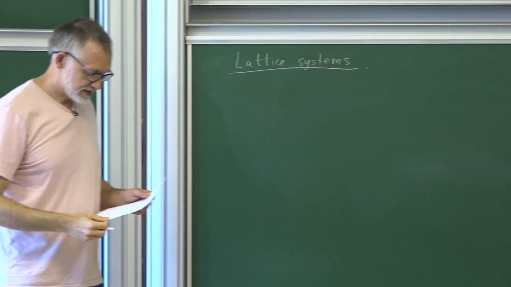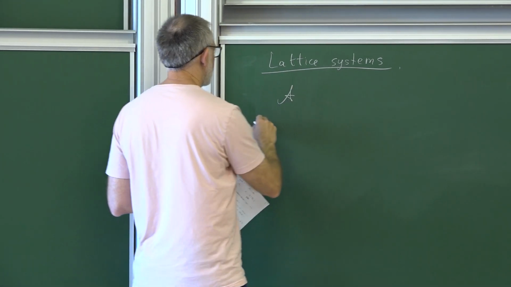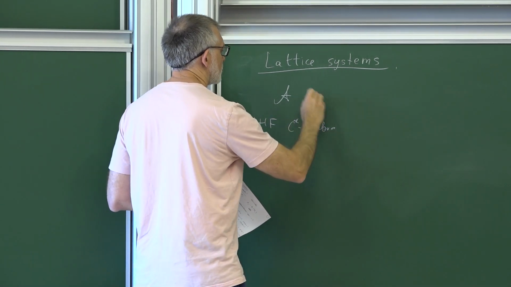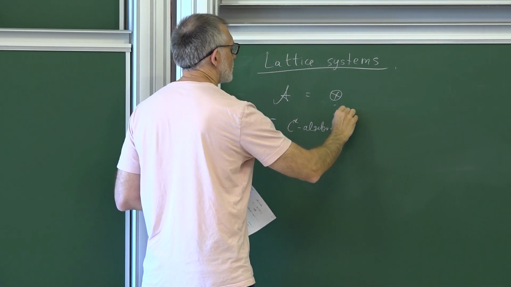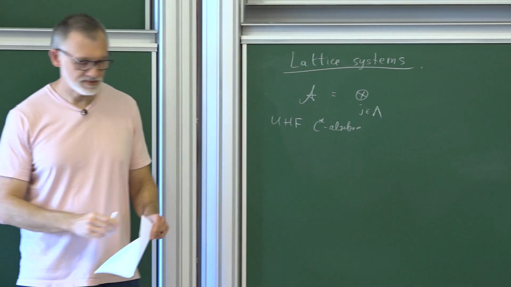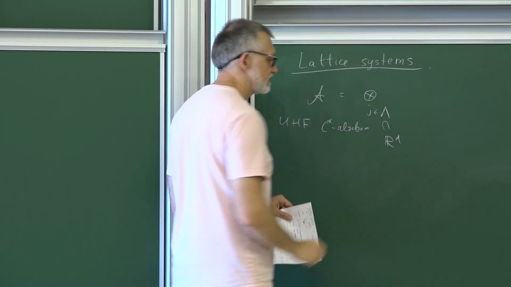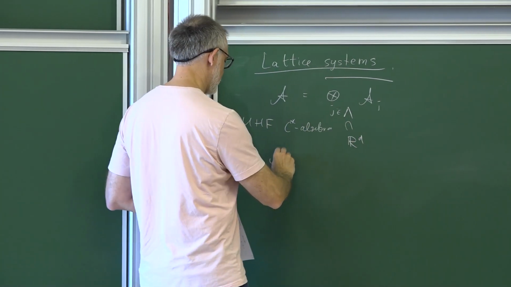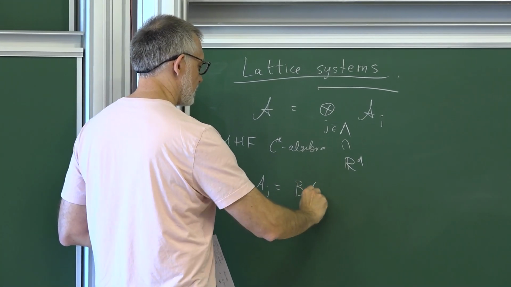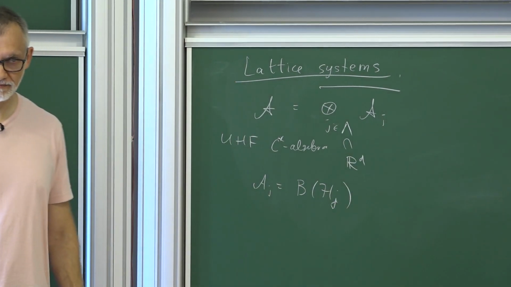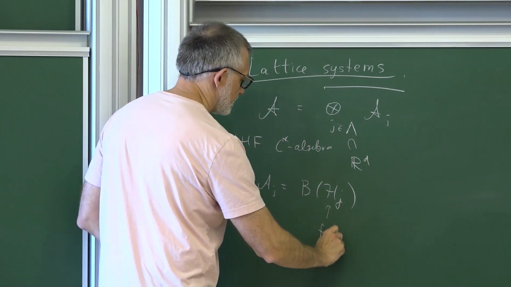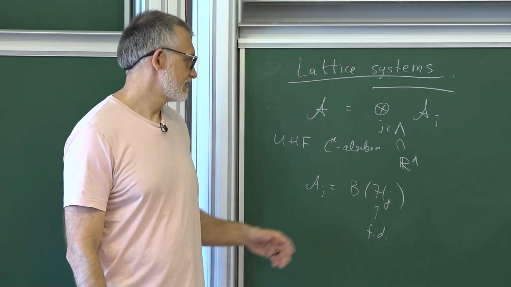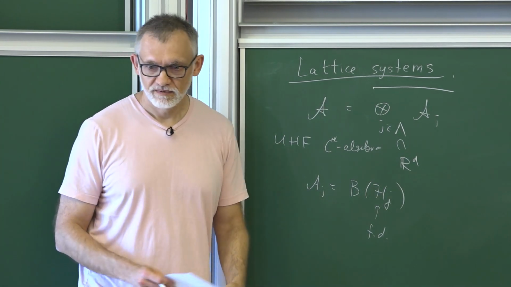Okay. So I already said some of these things. So we have, first of all, a uniformly hyperfinite C-star algebra. I'll just say that there's some subset of Euclidean space of dimension d, and I take the product and take the completion. With respect to what? Well, A_j is a matrix algebra of some size. So this is finite dimensional, and therefore a C-star algebra, so it has a norm. So I take a product, I get a normed star algebra, and then, well, it's not complete, but I can take the completion, and it gets a C-star algebra.